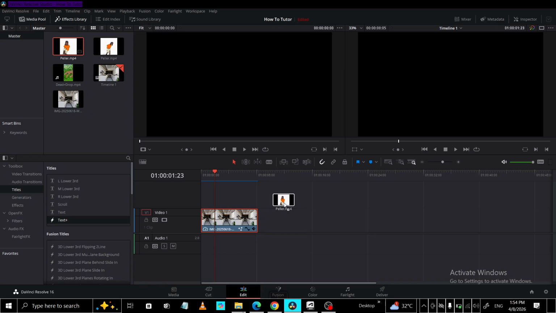With the inspector visible and your clip selected, make sure you're in the video section inside the inspector. This is usually the first tab and is commonly active by default when you select a video clip. This section contains controls for position, zoom, rotation, and importantly for this tutorial, stabilization.